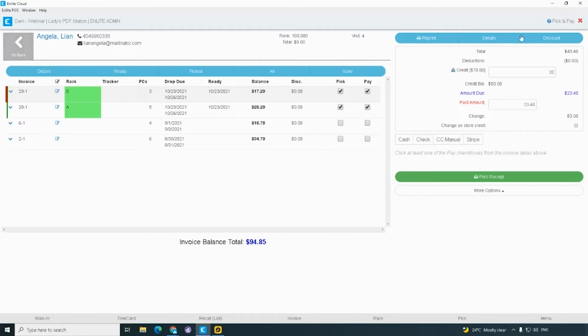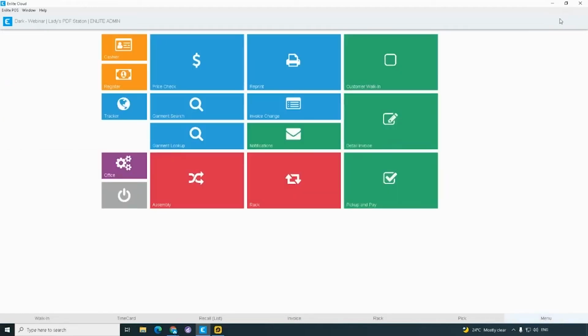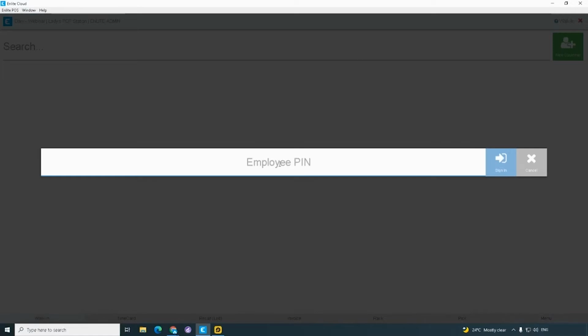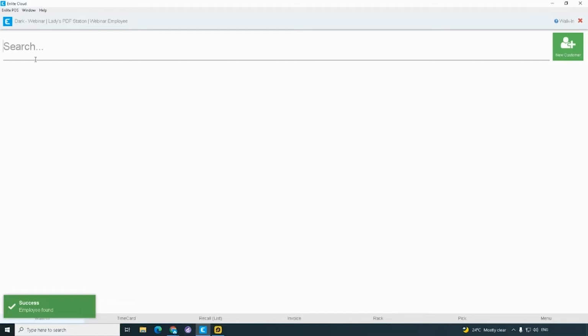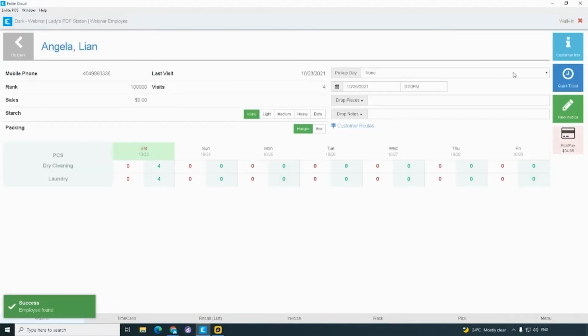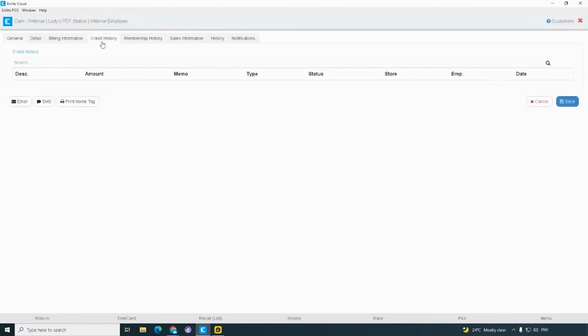Now, if I will be using an employee PIN, since I, as an owner, have restricted my employees from issuing and applying store credit. So if I go here, search for the customer and use the PIN of an employee, I'll go to credit history.